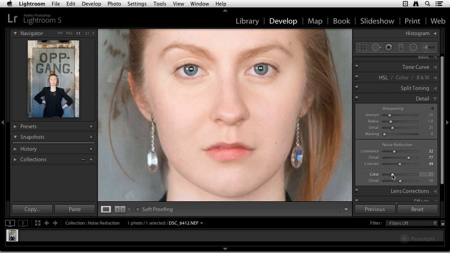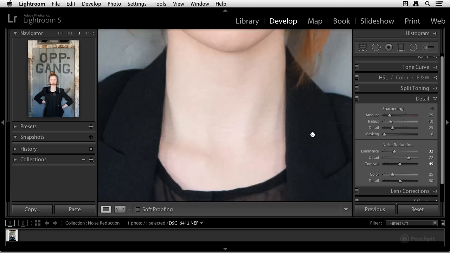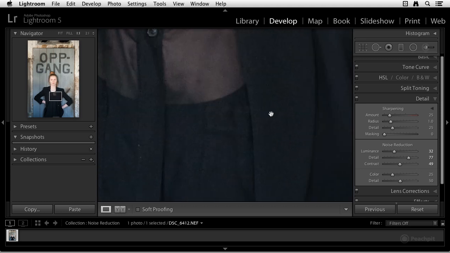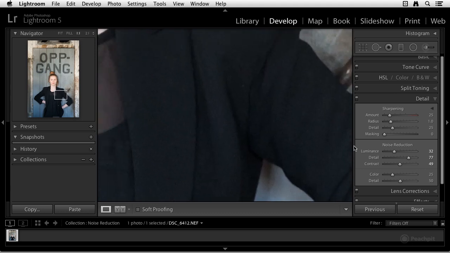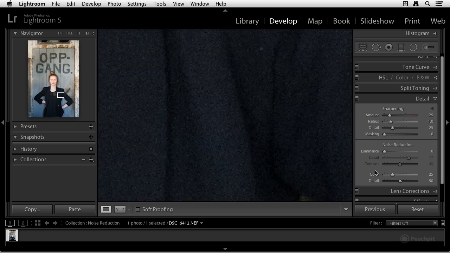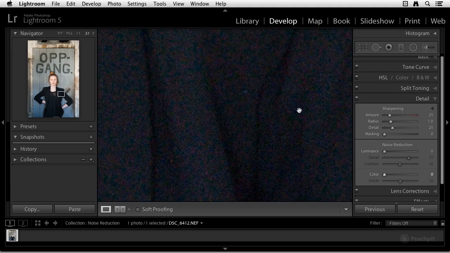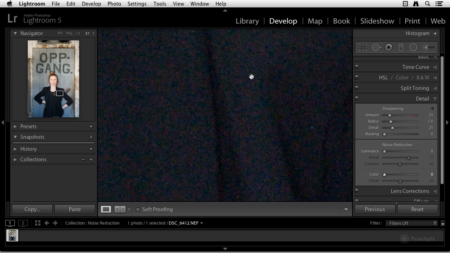Now, color, you find more of the color noise in the shadow areas. Let me go ahead and find a shadow area, and I'll show you what I'm talking about. Down here probably, we're going to see some color noise. Now, in order to see this better, I'm going to turn off the luminance correction that I made, and I'm also going to increase my view to 2:1, and then I'm going to turn the color slider all the way to the left. And you see all this color now in the shadow areas.